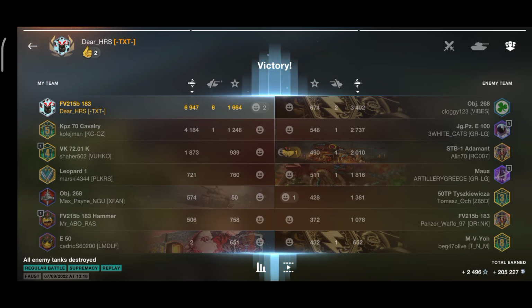On the enemy team, M5Yo STB did idiotic sideways rush. That is why they died, but unlike M5Yo, STB did fairly well, 2000 damage. Enemy FV215B123, we can say got lucky, but not really against me, because my gun wasn't fully aimed, so I didn't quite manage to smack him properly, but they only did 1000 damage.